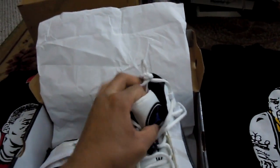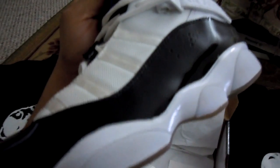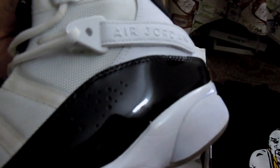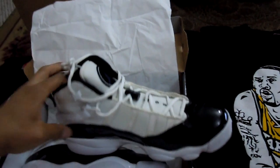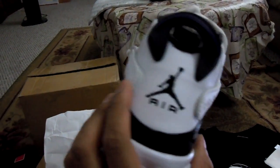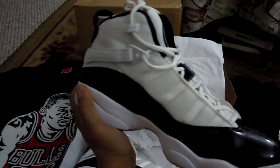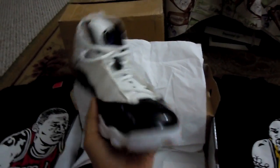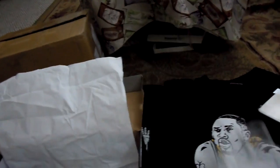I bought these because I love the Jordan 11s — the XIs, also called the Concords. When I was a kid I begged my parents for them and never got them. And obviously they're unaffordable nowadays at about $750, so that's just not a good deal. I got these Six Rings for about $175 when they came out. They look really cool and reminded me of the Jordan Concords — you can see the shiny leather and all that. These are size 11s if anyone's interested.